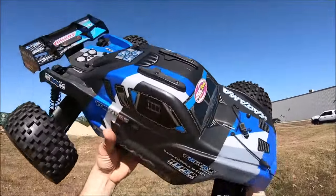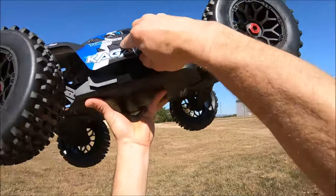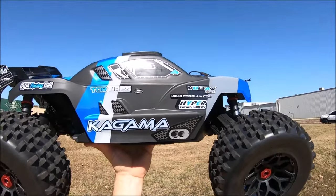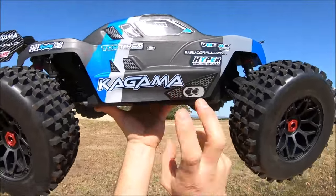I did do a little bit of reinforcing in the body and also put some Velcro right here on the edges just to kind of hold the body down from flapping right here in midair, because it is kind of flimsy right there and you don't want to be doing a big jump or a speed run and your body's flopping right there. So adding some Velcro will definitely help with that.